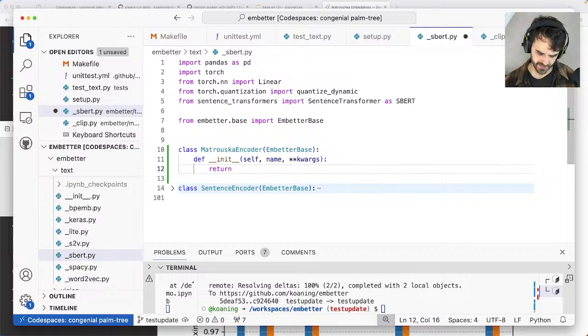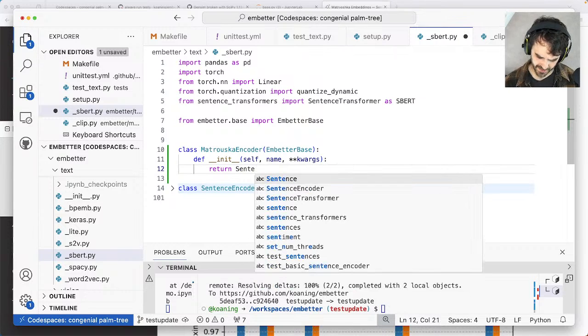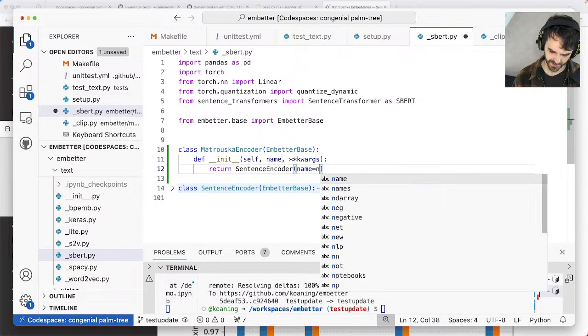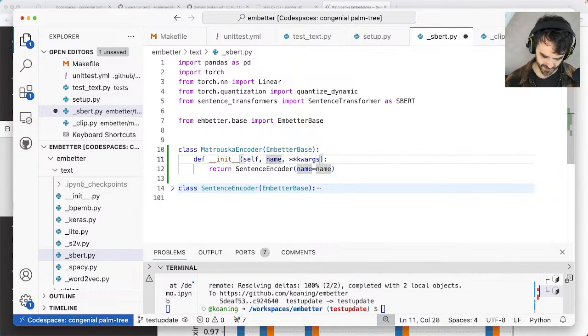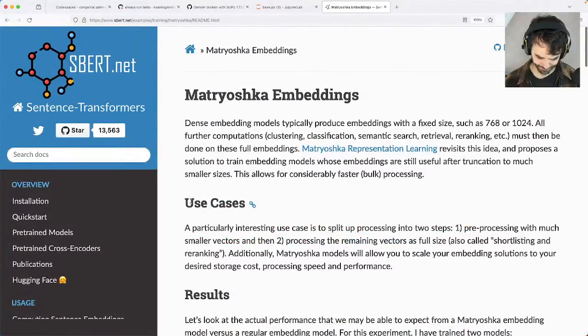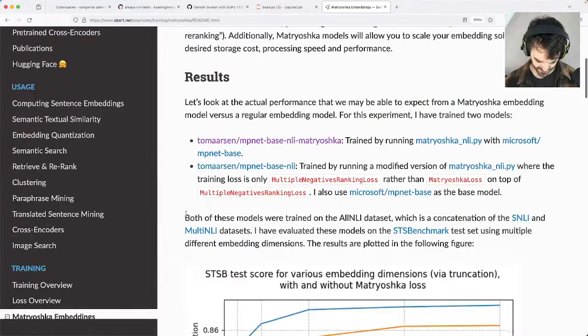And this should then return, I could also make this into a function, but let's do it this way, this is going to return a sentence encoder, but the name is going to be equal to the name that's being passed in. But the default name is going to be a Matryoshka model instead. And I think this is the one that I could go ahead and pluck.